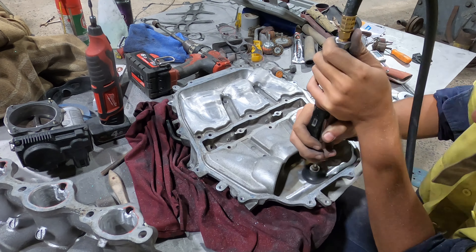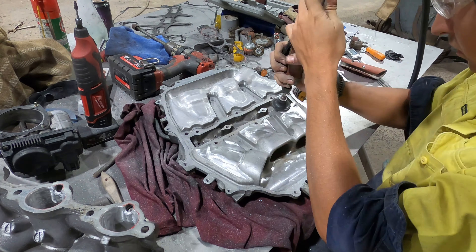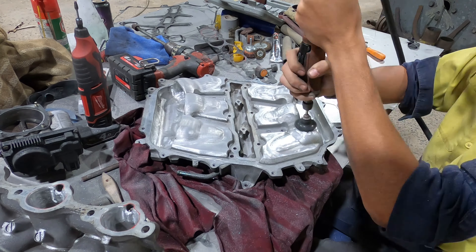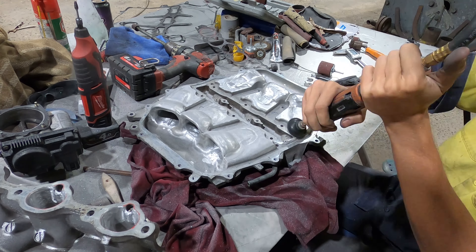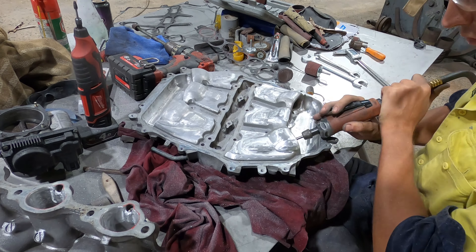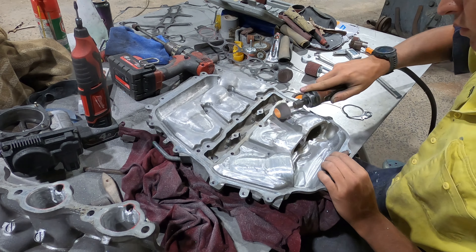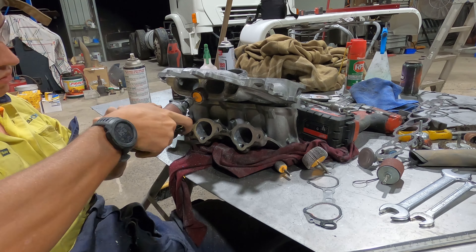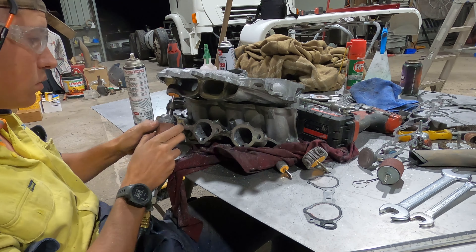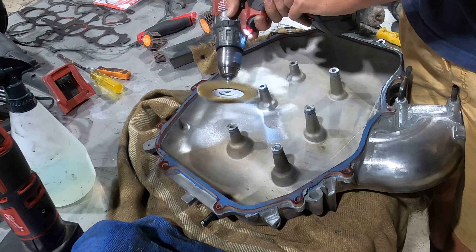Another tool I'd recommend is the arbor — you can just chuck a piece of flat sandpaper on there, or scotch paper if you want a smoother finish. It was pretty handy mostly because of its circular shape, which was good at getting into some of the corners. I'd recommend it for this intake, though maybe not for another car as it was somewhat dumb luck that it fit so well. I mostly used it on the upper and lower plenum, not really on the manifold.